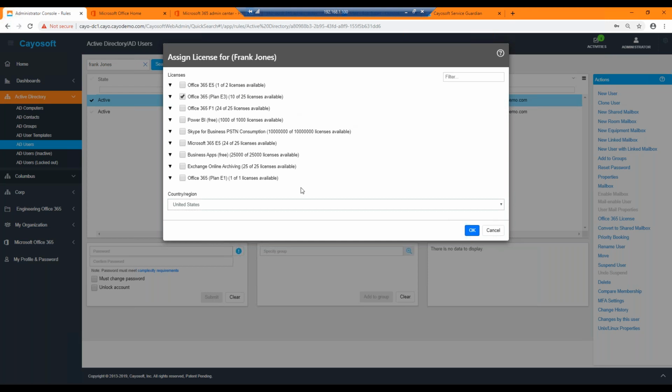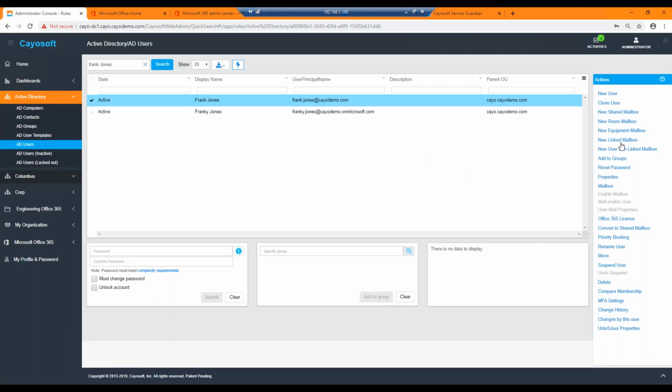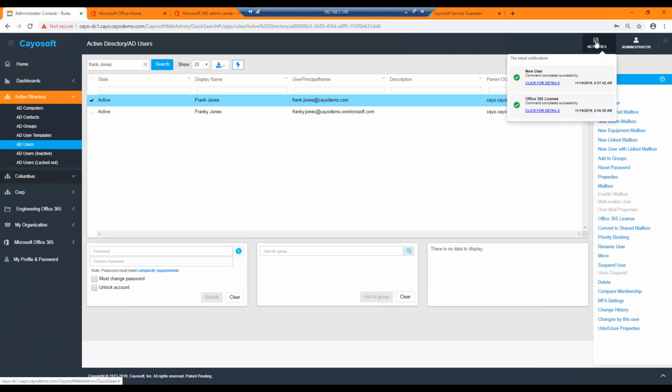But you'll see that I'm seeing all of these ugly licenses like this Skype for Business, PSTN consumption, weird, I don't know what that is. But it gives us really too much. I probably don't want that type of detail. So what I can do is, if I've set this user up properly, which I know I haven't, so we're going to do a quick demo of how to update users. I can actually assign delegation of that user to a lower level admin who may just be managing people, for example, in Columbus engineering. So let's go take a quick peek.